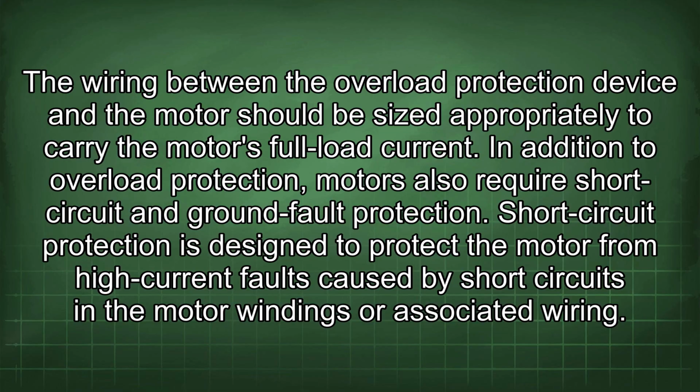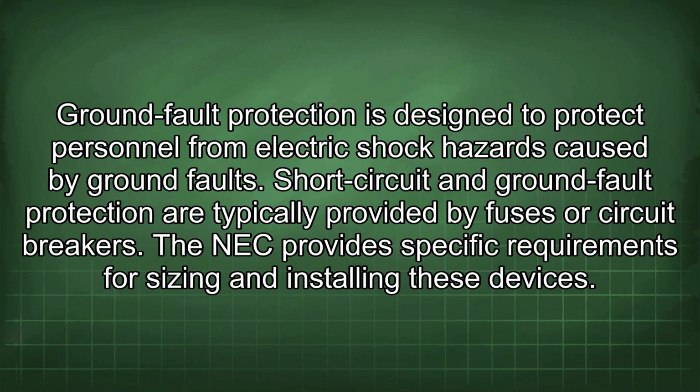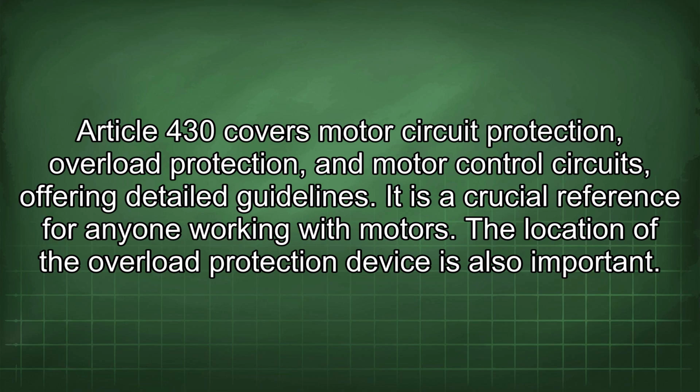Short circuit protection is designed to protect the motor from high current faults caused by short circuits in the motor windings or associated wiring. Ground fault protection is designed to protect personnel from electric shock hazards caused by ground faults. Short circuit and ground fault protection are typically provided by fuses or circuit breakers. The NEC provides specific requirements for sizing and installing these devices. Article 430 covers motor circuit protection, overload protection, and motor control circuits, offering detailed guidelines. It is a crucial reference for anyone working with motors.